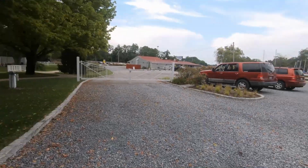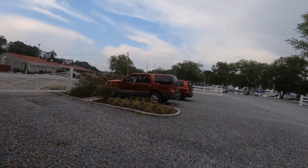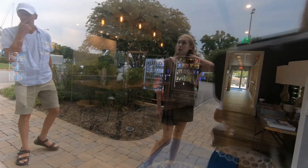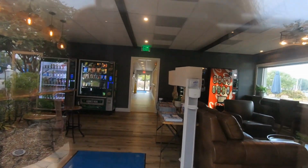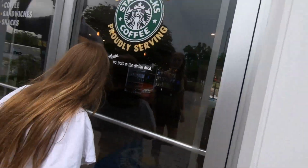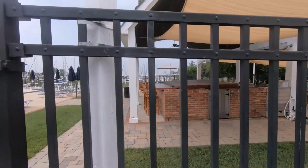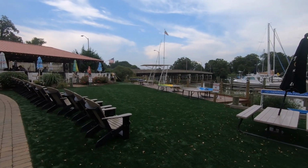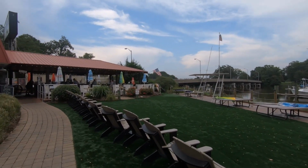So the other thing that was kind of weird about this trip was that everything seemed to be closed. Now, it was a Thursday, but it was also August. And not everybody boats on the weekend. You know, when people take trips different places, they go on weekdays also. And we expected more things to be open. I don't know, maybe it was a mistake that we didn't visit this marina on a weekend instead, but we did expect it to be a little bit more lively considering it was the middle of summer.